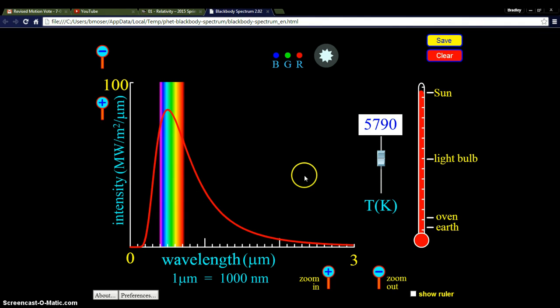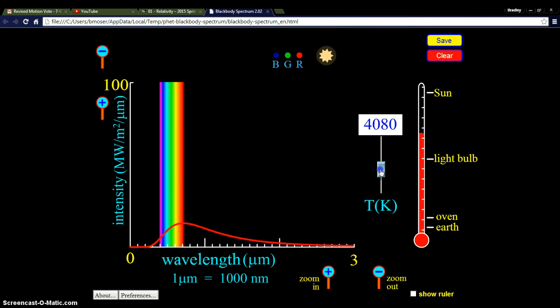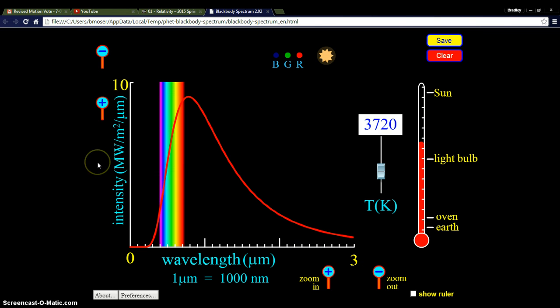It'd be interesting to note that if there were a planet out there with a star with a temperature of maybe around 3,700 degrees, then if we zoom in on this, we'll raise the peak. We might find on that planet that organisms are adapted to see in a range instead of from here to here, where you're only catching this tail end. Maybe they would adapt to see in this range instead, from 500 nanometers up to about 1500 nanometers. That'll be very interesting to note if we start discovering life on other planets.